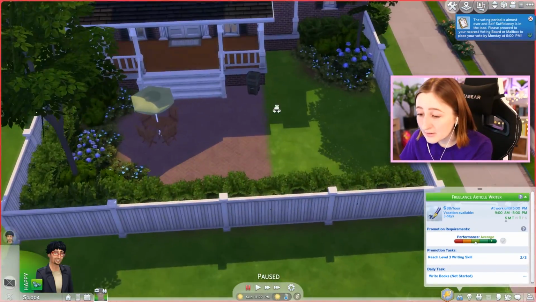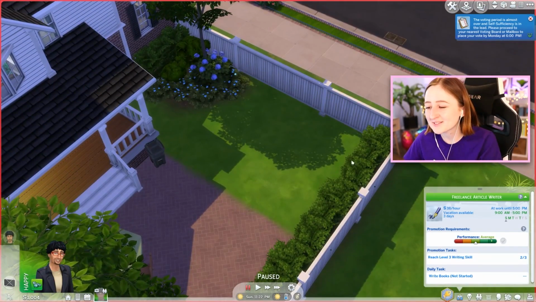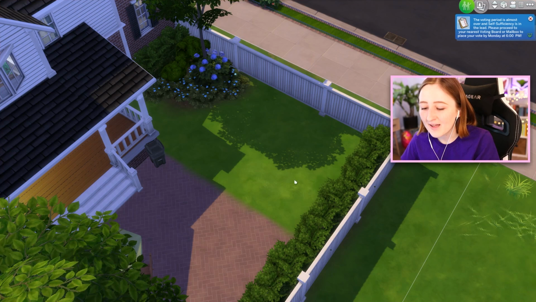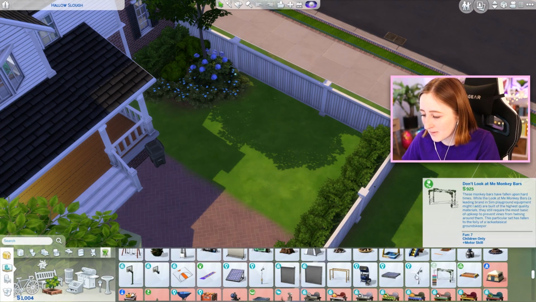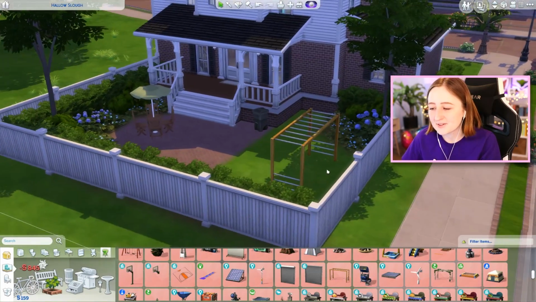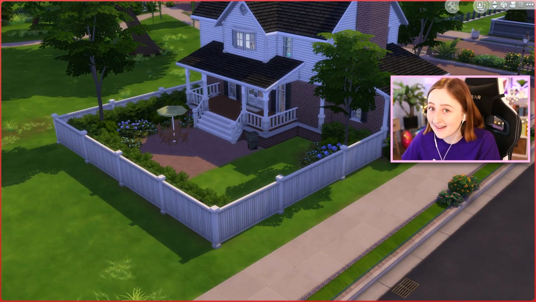The backyard looks adorable. There's even a trash can, so I covered all the bases. There's space to put some kids' playground equipment and stuff. I didn't have the money to afford it, but if you had a couple extra simoleons, you could probably put down the monkey bars or something. That's 845 simoleons. We are not made of money, okay? We can't be buying monkey bars like that.